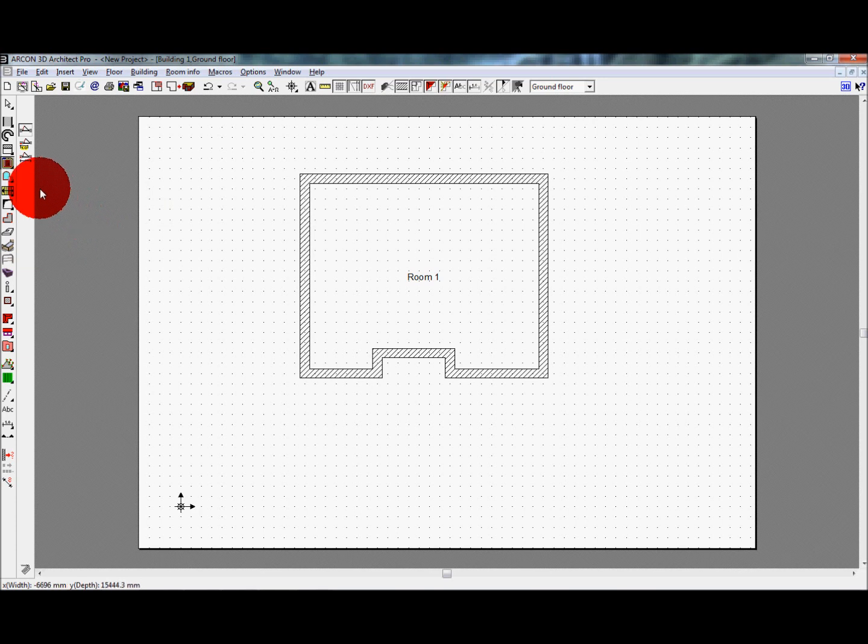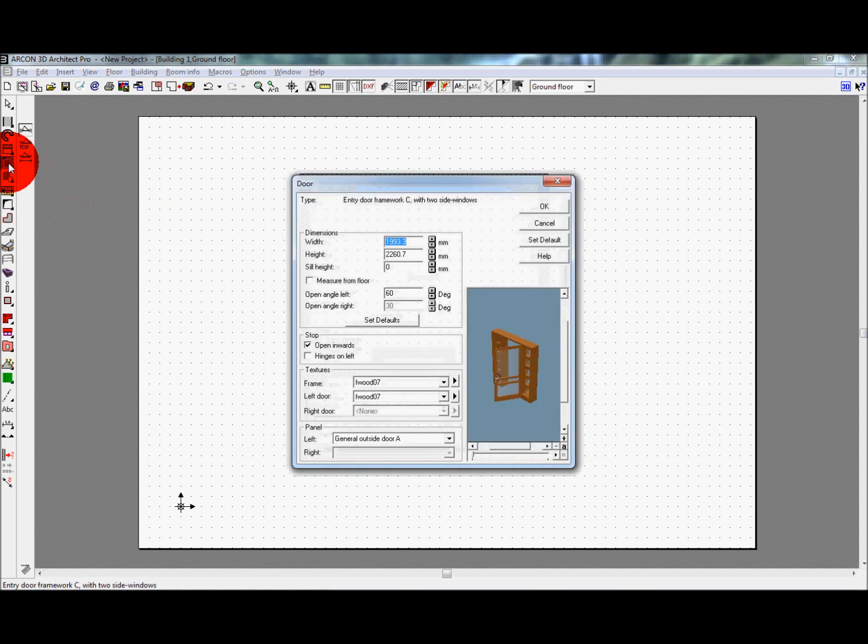To preview the selected object, simply choose an icon and then right-click to open the properties box for that door or window. In order to place a door, we will first select the one we want to use. Here I'm going to select one of the large entry doors. Again, if we then right-click the icon, we can check the settings for this door.